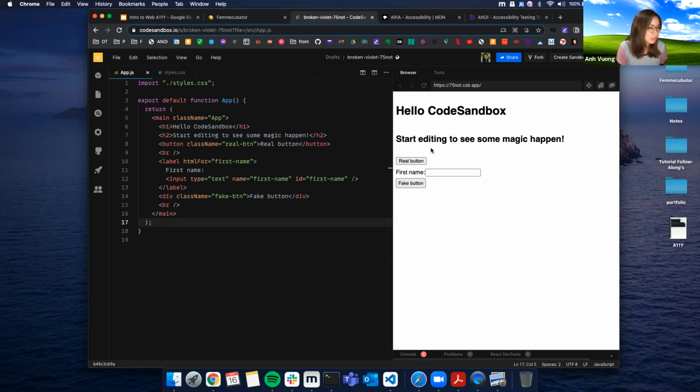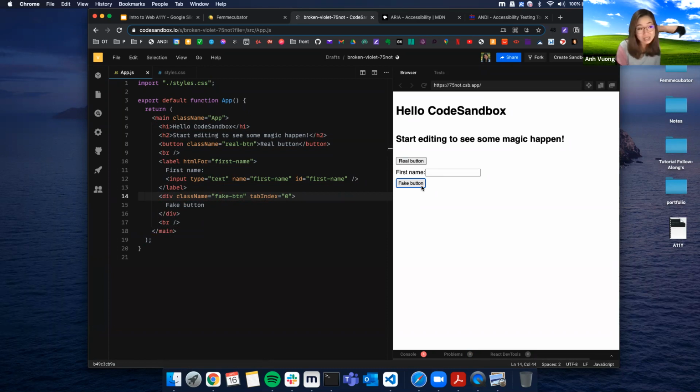If I start tabbing through this CodeSandbox page, you see that this is focused first, and then this, and then the fake button. Even though it looks like a button, it doesn't get focused because it was made using a div, right? The way you can get around that, though it's not suggested, is to add something called tab index and assign it a value of 1. Let me save that. So basically now you can focus it.